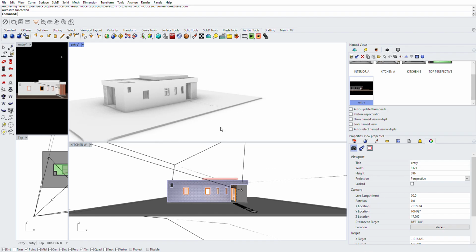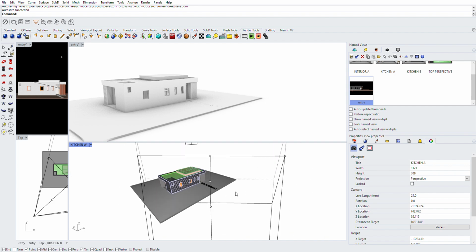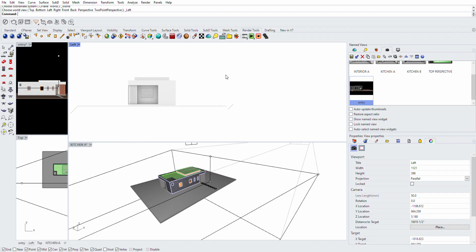What's really important here is we'll have the ability in another view to manipulate exactly where the camera is. My trick for doing this, generally when we're taking views, it's a good starting point, in all likelihood you'll have at least one view set up with the camera perpendicular to the face of your building. So the way I'm going to get to that here is I'm going to type left, oh no, it's not the left view, it's the front view maybe.